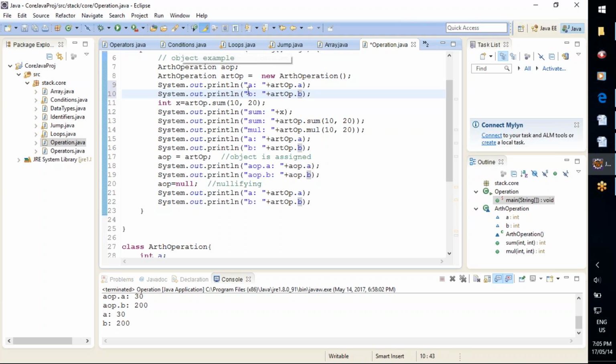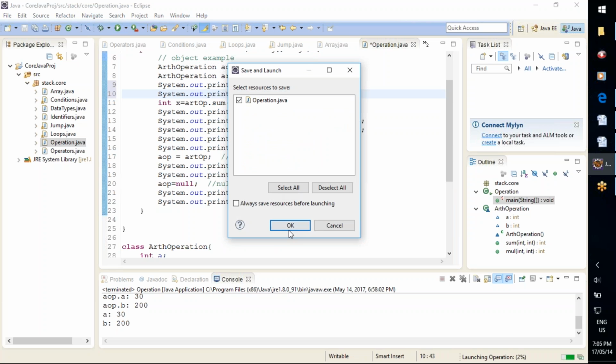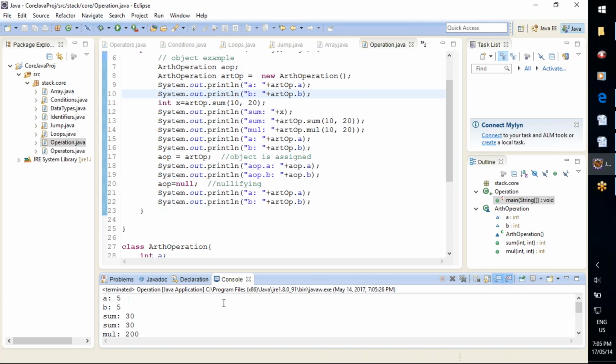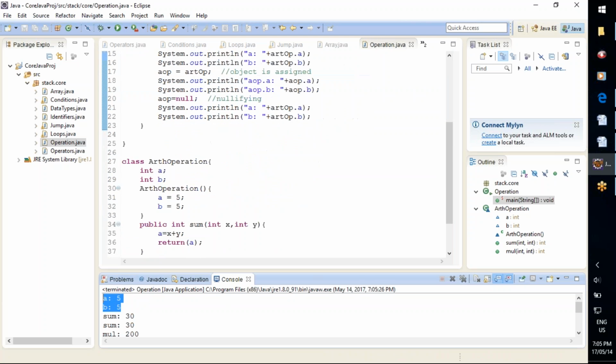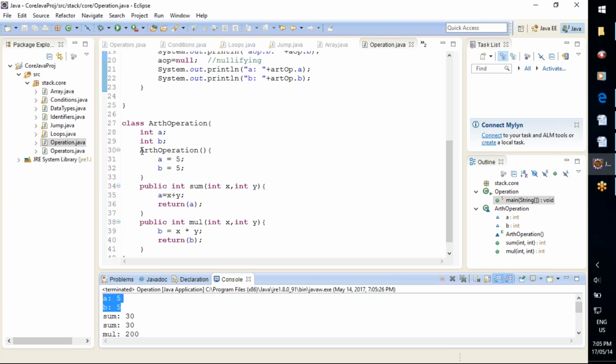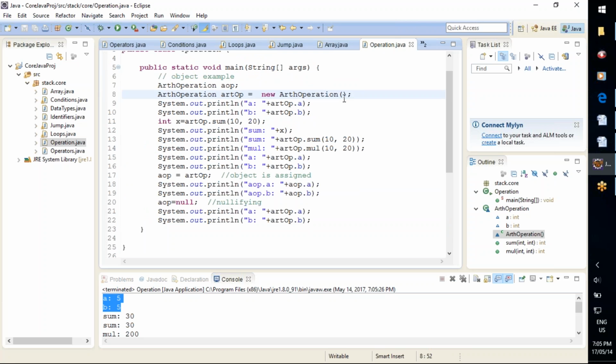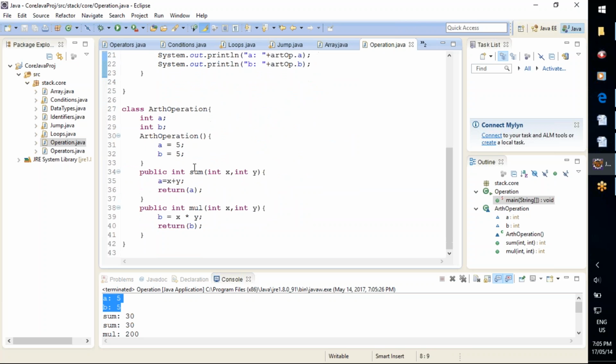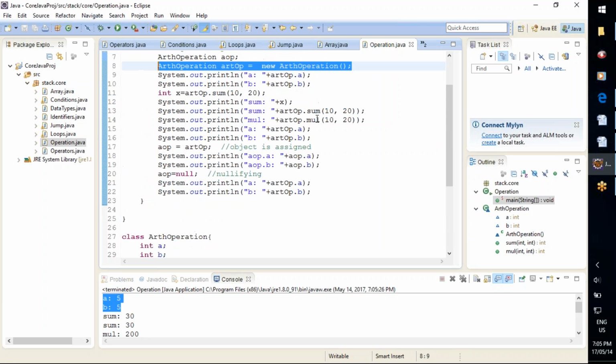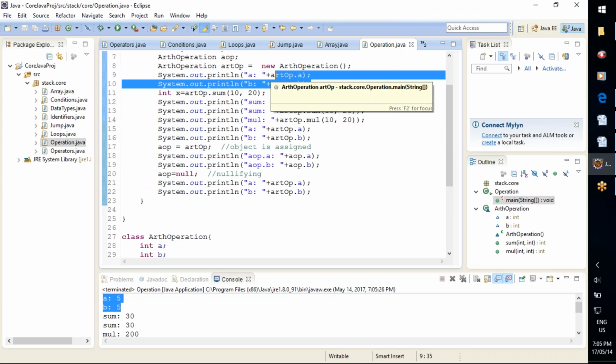So that's why after running this statement, if you print a and b, you could see 5 printed. Let us run this. Now see that 5 printed. Understand now? So whenever you run the new object instance creation step, automatically this constructor method is executed and a and b are assigned the 5 values, and those values are printed after that statement.